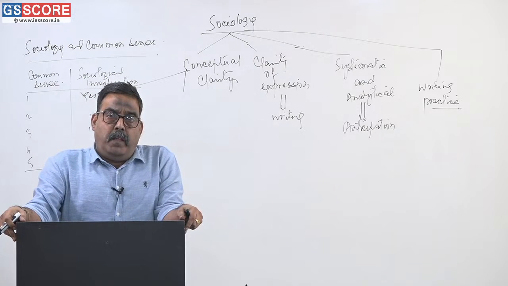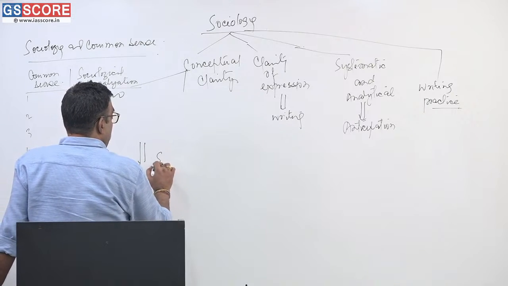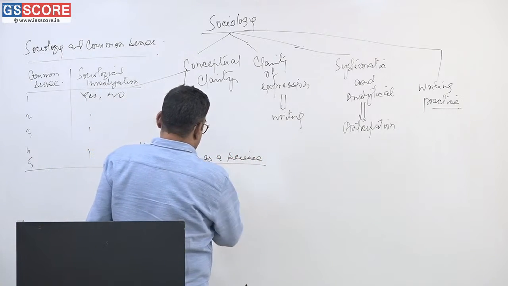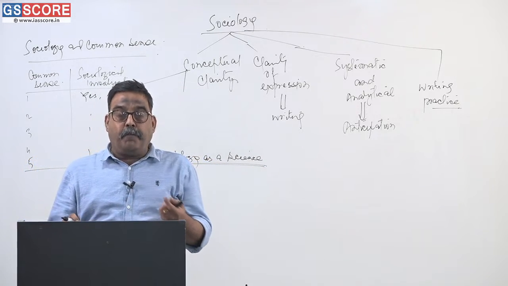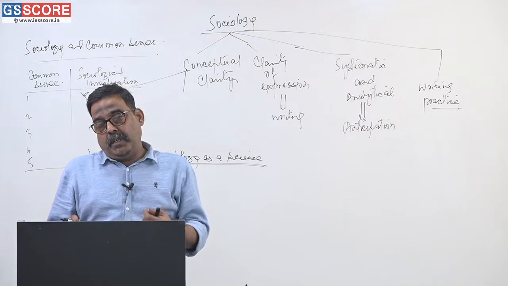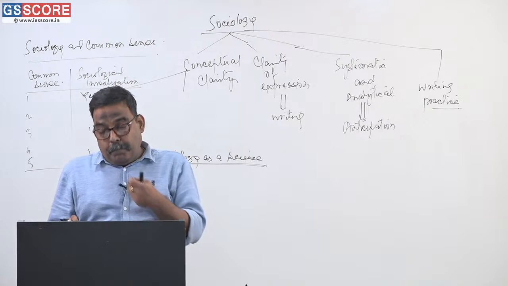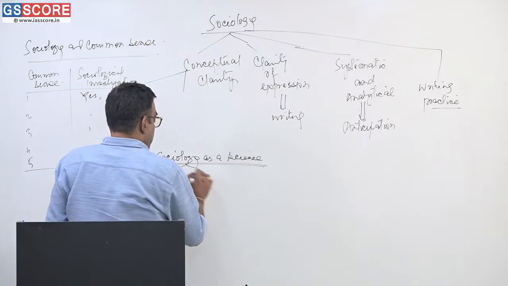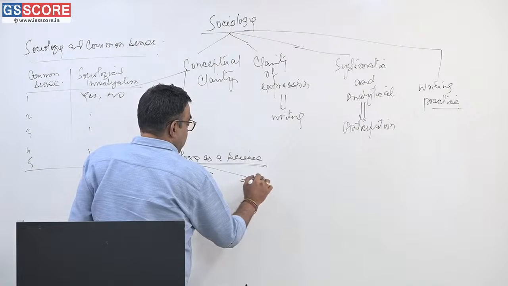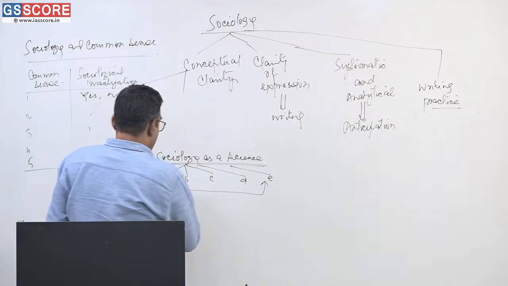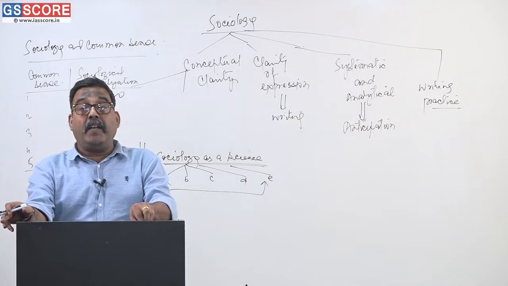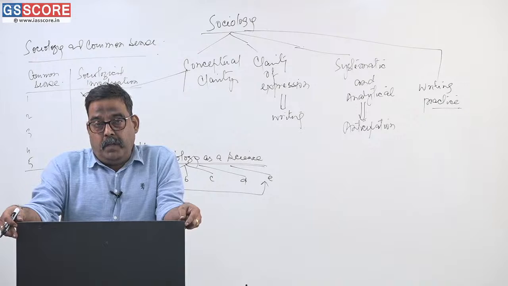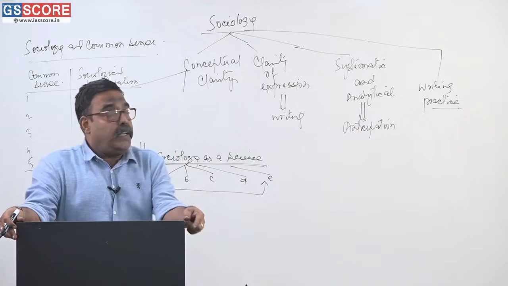And once you do this one, then look at unit 2, sociology as a science. In one unit, you find 5 sub-parts A, B, C, D, E: the scientific nature, the theoretical stance, then positivism and its critique, facts, value and objectivity, and the non-positivist one. You pick all this from A, B, C, D, and E, which is in the syllabus, in one go. You find that of late the questions have been there in terms of facts and value. Talk about this one. There are certain questions directly on Weber. Can there be value-free sociology? Such kinds of questions are there. So you place it here.